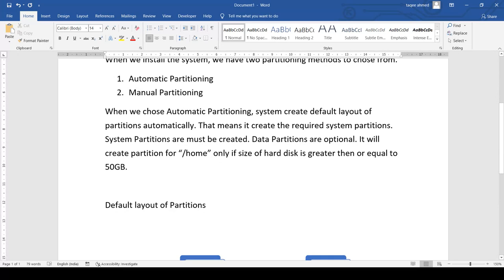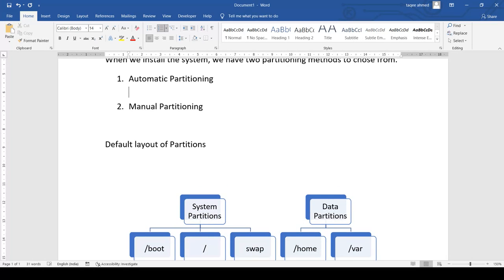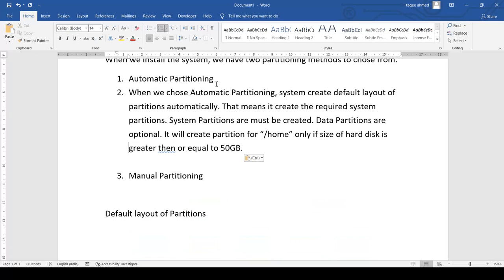That means when you select automatic partitioning, it creates the default layout of partitions automatically, which means the system partitions, which are a must, and the data partitions are optional. It will create a partition for home only if the size of the hard disk is greater than or equal to 50 GB. If it is less than 50 GB, it will not create any home partition. And I think I should add this under the automatic one.